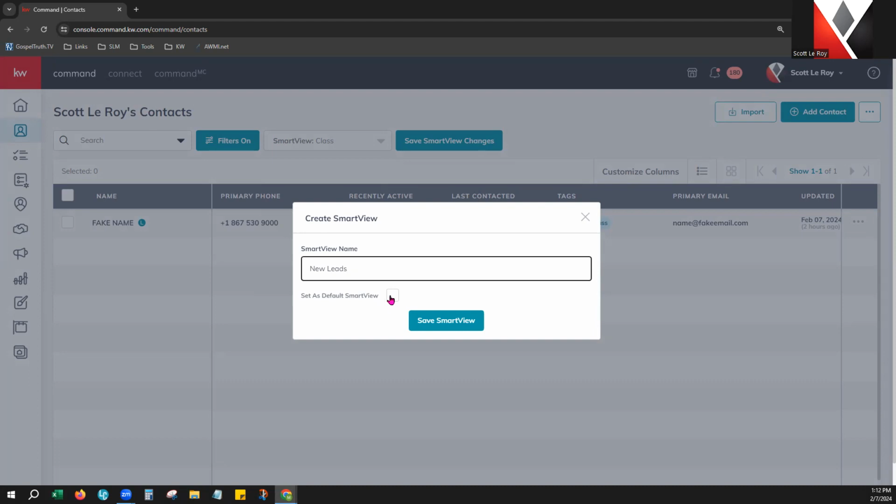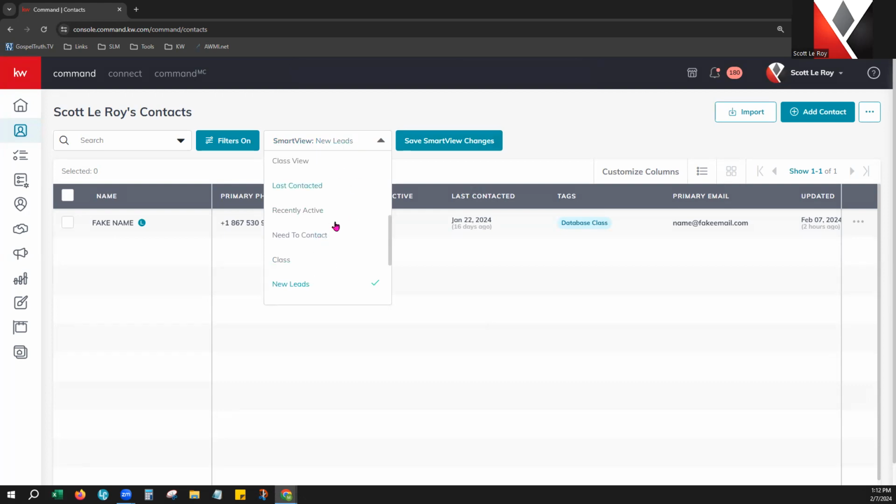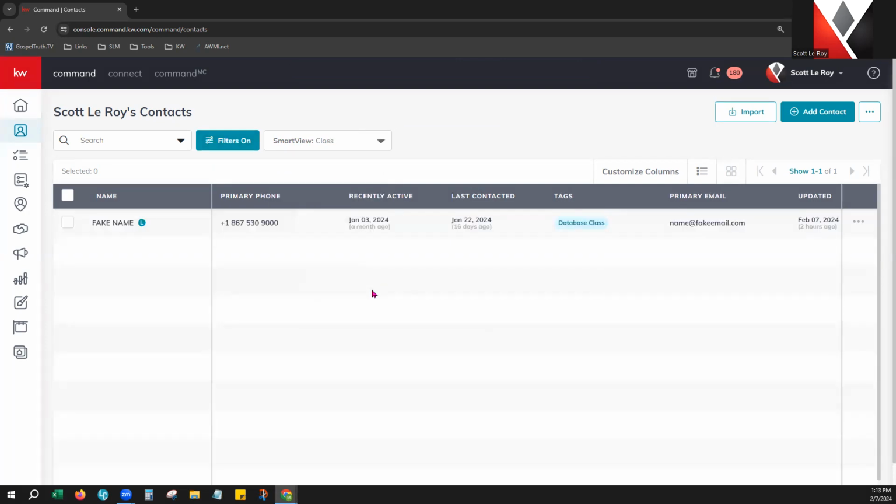If you do that, this will be the view that you see every time you come into your Command database, no matter what device you are on. So you can set that as your default if you'd like. If not, don't check that. Just hit Smart View and then it'll save it within your Smart View dropdown right here. And anytime you'd like to come and, rather than go through your list to find that Smart View that you had already set up, it'll save you that time from having to go through all those filters again and again, right? So just a quick and easy way to do that.